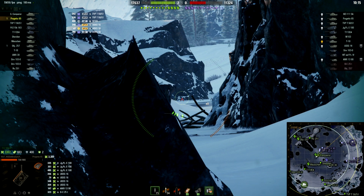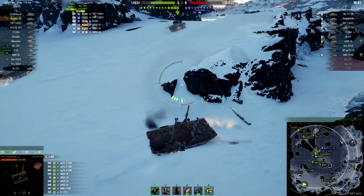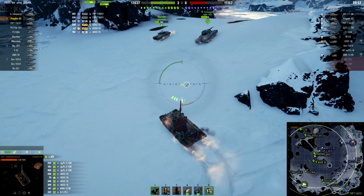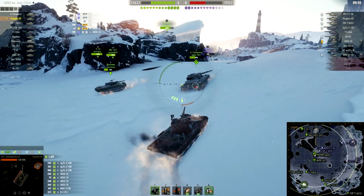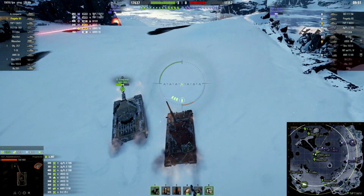okay. I lost maybe 500 HP total, but I still have close to half my HP left. I'm trying to figure out what I want to do here, although we do have a 3-0 lead here. We still haven't completely dominated the middle. Although we have the chance of doing it, it looks like we are going to win.